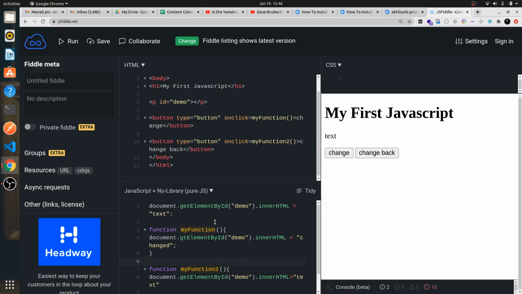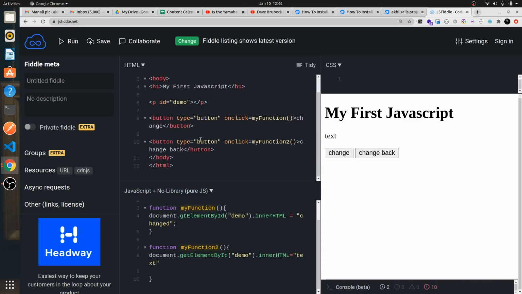It's very, very easy. So the property that we're using, like I said, again, is document.getElementById, and you're using the ID demo, and the element is P, basically, which we are changing. So we're changing it by default in the beginning, then we're changing it using buttons. So by default, it'll be text, because that's what it says here. And if I click on these buttons, these functions will get called only if I click on them, right? They can't execute on their own.